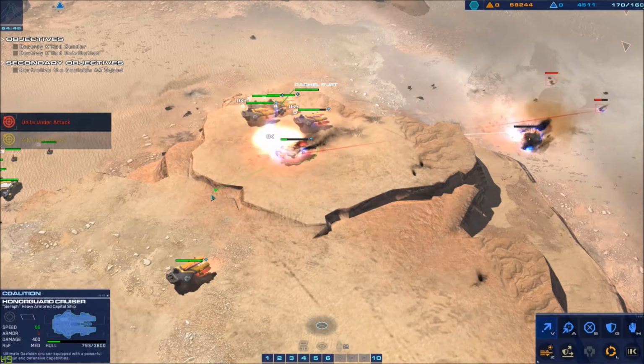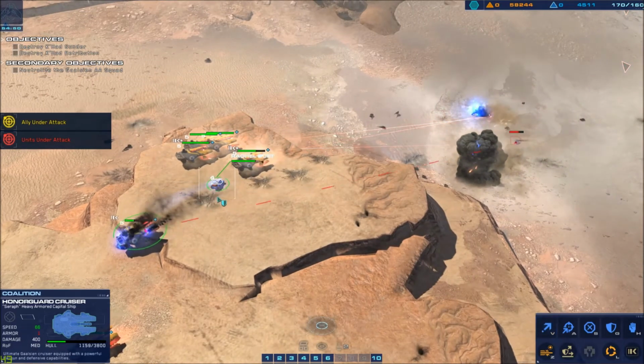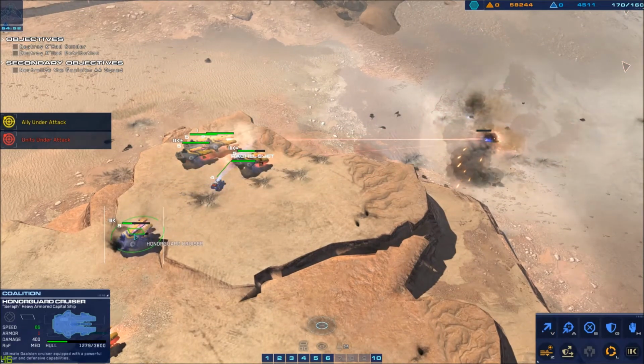Pull that one back. Pull that one back. I don't want to lose a single fucking cruiser. They are too valuable. Battle report. Enemy honor guard cruiser destroyed.